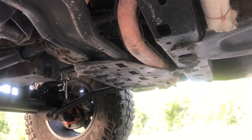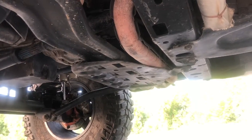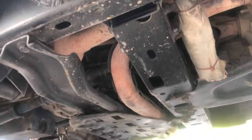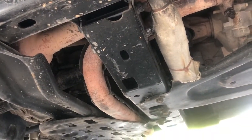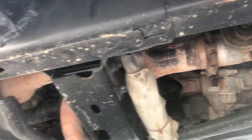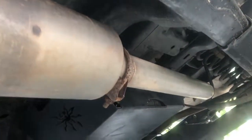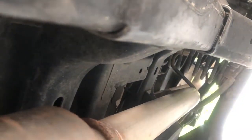Now, underneath it, I still have the stock skid plate. It's notorious to catch fires and stuff like that. I don't really get to tall grass, so I feel it's better than nothing. This is the Evo HD crossmember section for the transmission. My old one was all dented up. This is the MBRP high clearance exhaust. You can see it goes all the way back, up over the axle, very, very high, or to the floor.